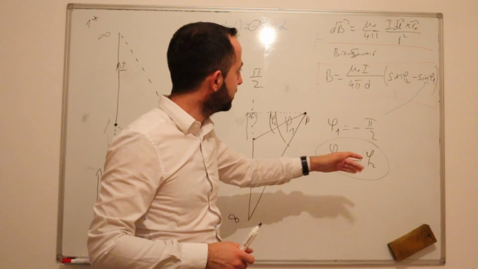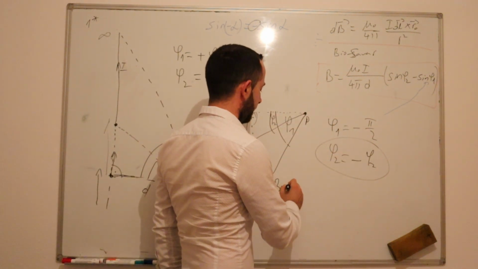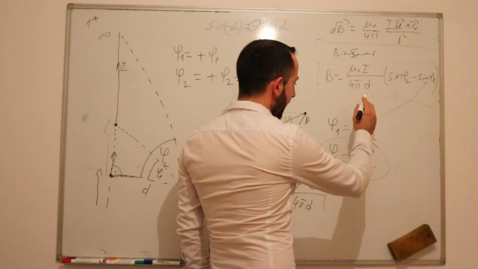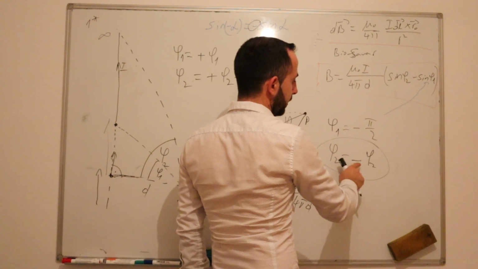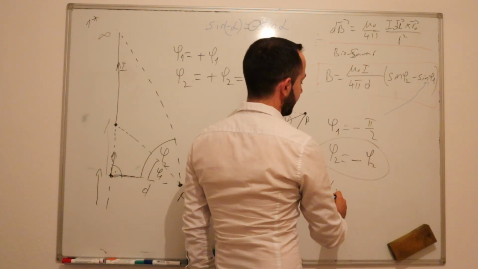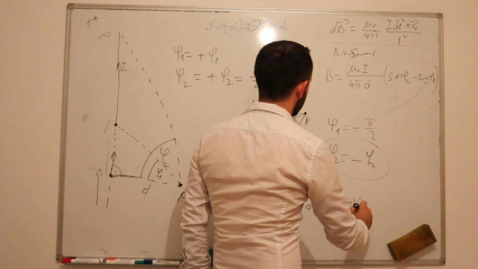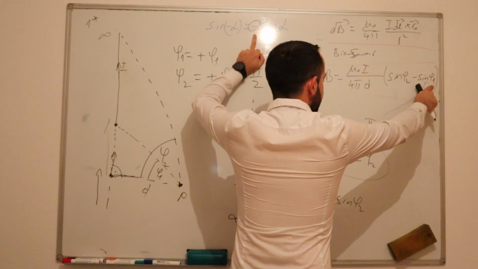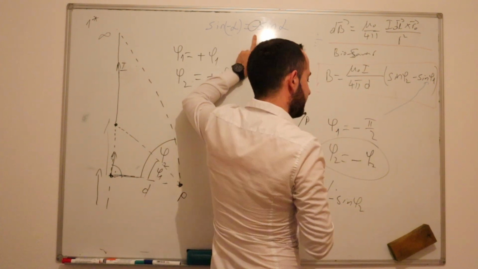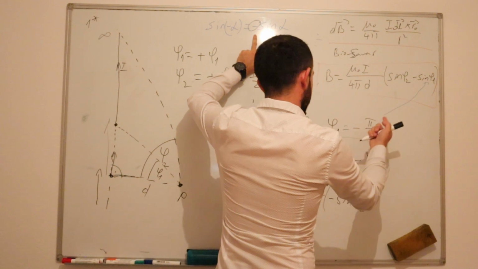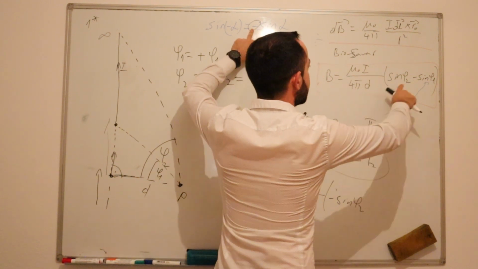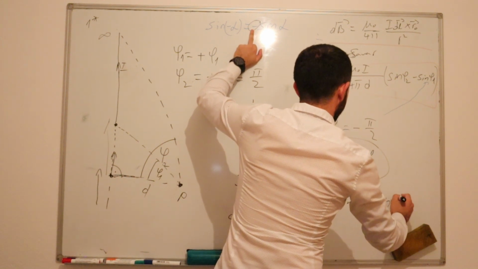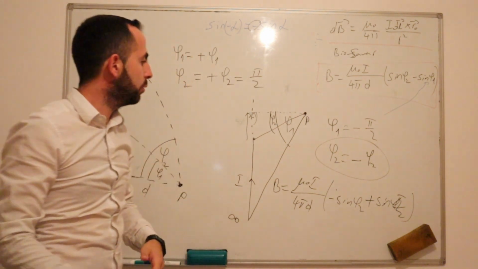So, in this case, we would have a magnetic field density with sine phi2. Phi2 is minus phi2. So this is a minus sine phi2, using once again this. Also here I have minus sine phi1. Phi1 is minus 90 degrees, so this minus, I will use this, it is a minus sine, and this sine will be plus sine of pi and a half. And we calculated.